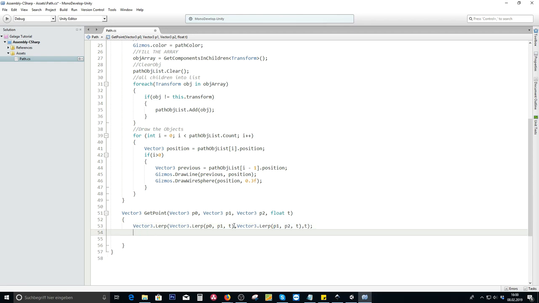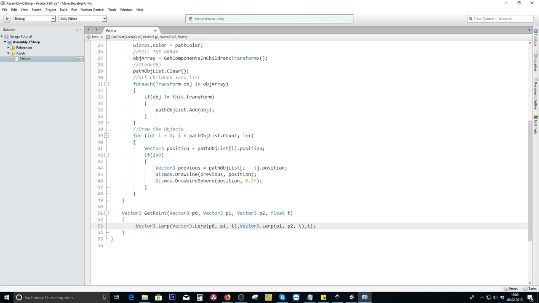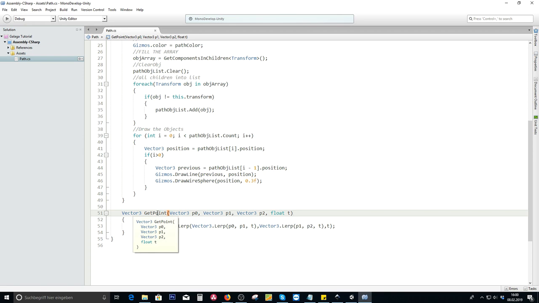So within the first lerp vector, we lerp 2 times between the other ones. So we're going to get the quadratic curve. What we want to do is return that. Since we are requesting a vector, we get automatically a lerp vector based on P0, P1, P2, and time t. So this is basically how we actually request a point on a quadratic Bezier curve between 3 points. In the next video, we're going to make sure that we are automatically creating all these points in the Bezier curve vector, and of course draw some lines in between, and of course make use of the function we have created now.